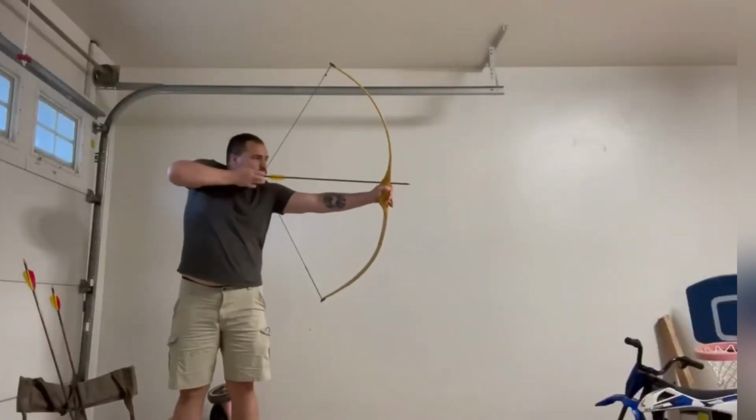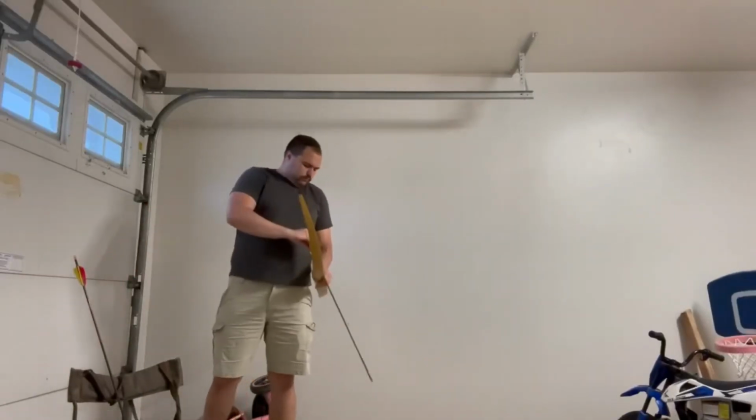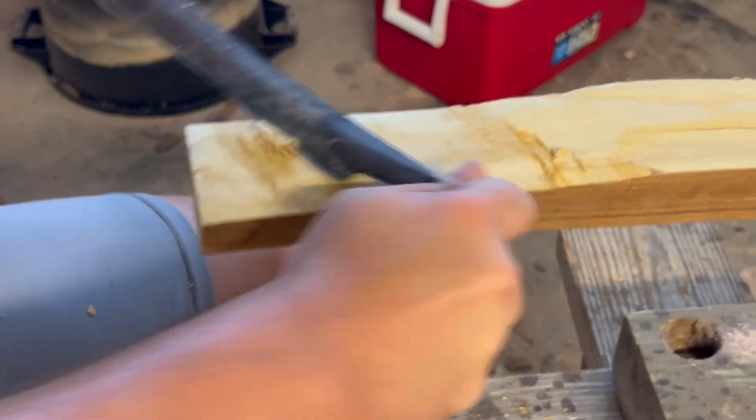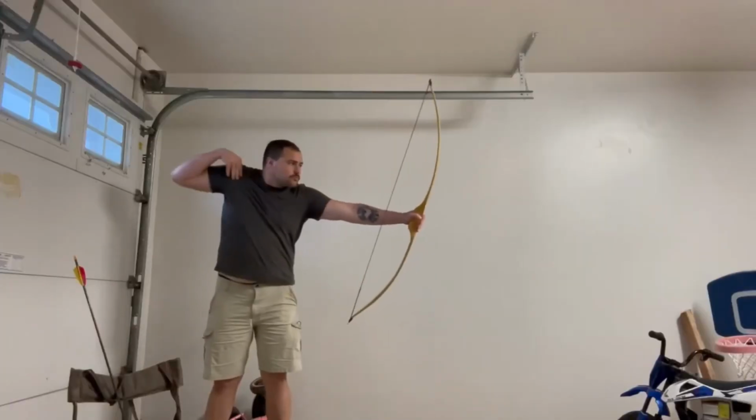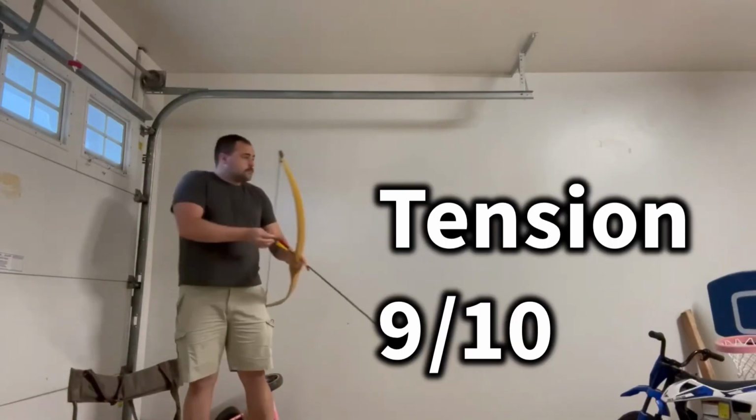I've never had a mulberry bow fail in tension, and I've pushed it to its limits. That being said, it's a splintery wood and has to have a growth ring chase to get below the sapwood. But with one solid growth ring on the back, it's as strong as any whitewood bow. For tension, mulberry gets a 9 out of 10.